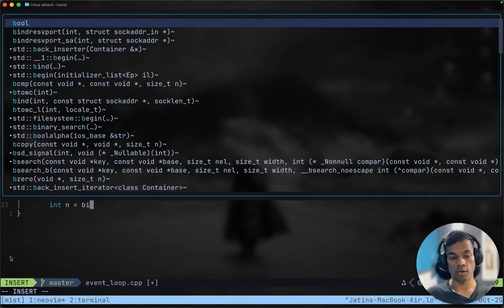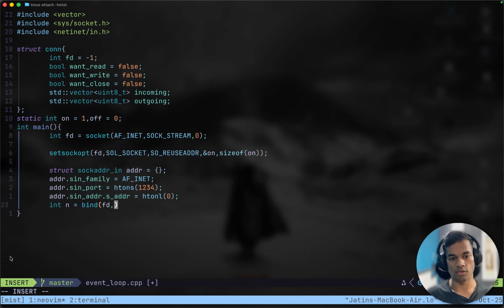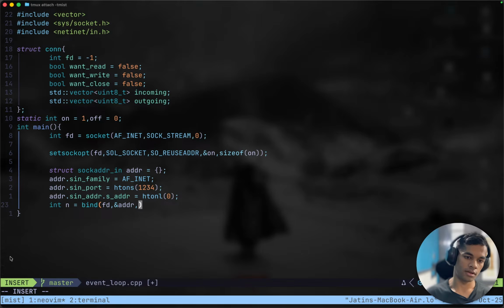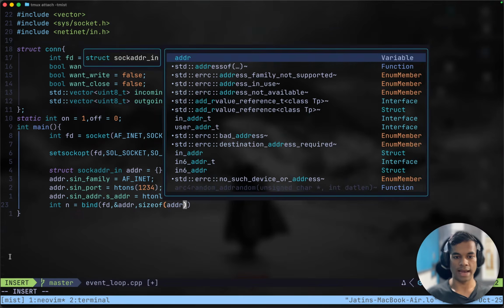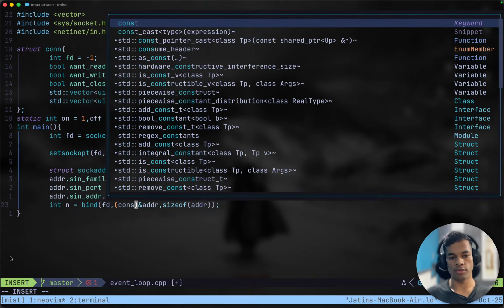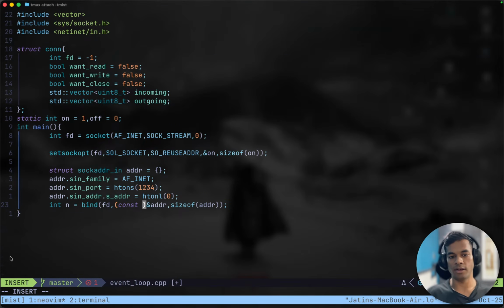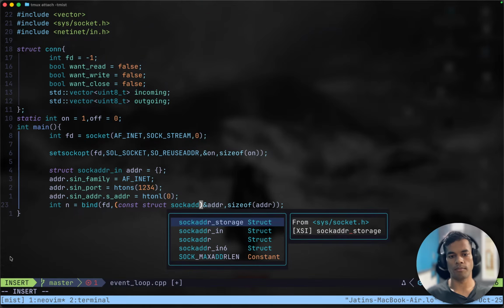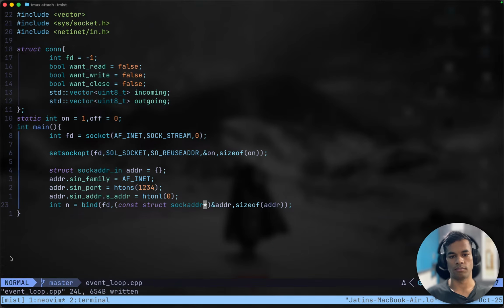And then we are going to bind this socket to this address. Give the address of addr and the size of addr, but this is going to give us an error. No matching function called, because we have to typecast this addr pointer to a const struct sockaddr pointer.